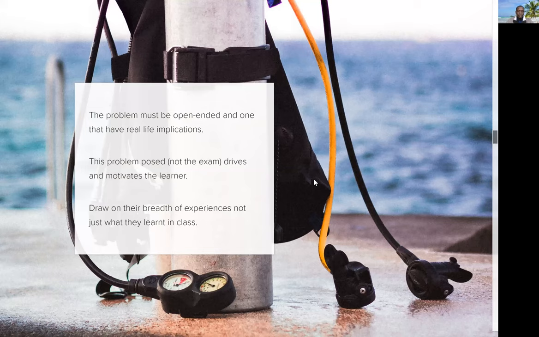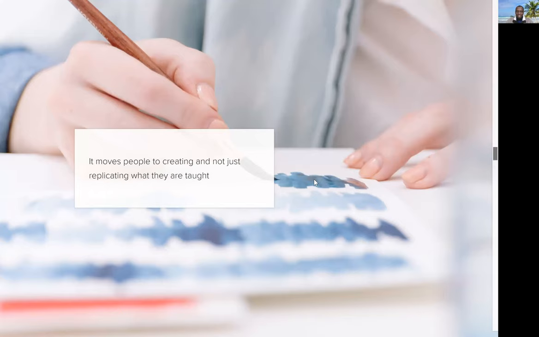So problem-based learning often deals with open-ended problems. In my department, for instance, we deal with urban issues. Students are allowed to pick any urban issue, from traffic congestion to housing, and they deal with it. They go and collect data on it and come and present it in class. This is an open-ended type of presentation, and they draw from a different breadth of experiences to address the urban issue that they've identified. So it moves from remembering to creating. It is not about replicating, but more about providing people with the ability to create the skills to solve problems that confront our world today.